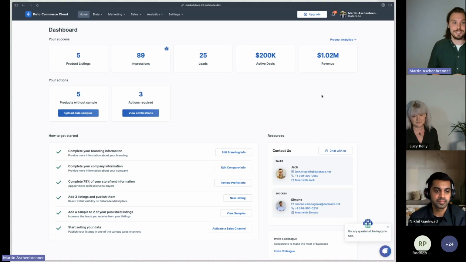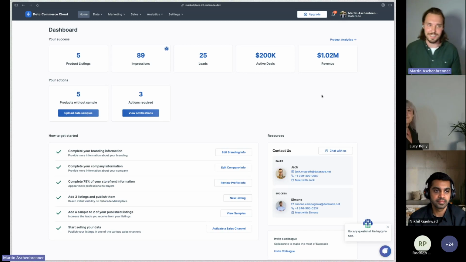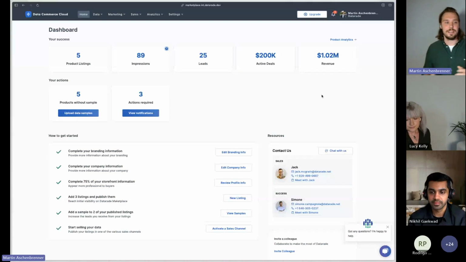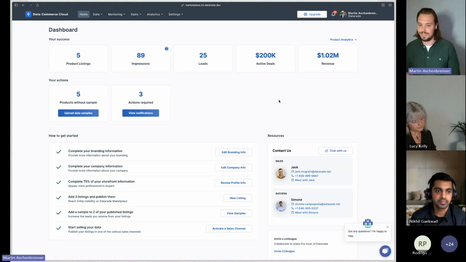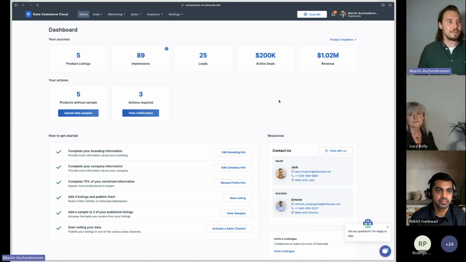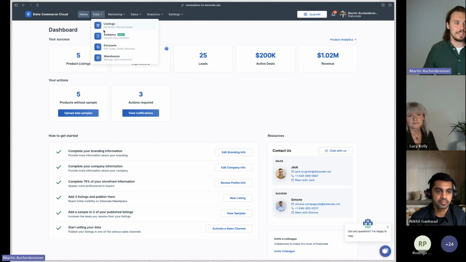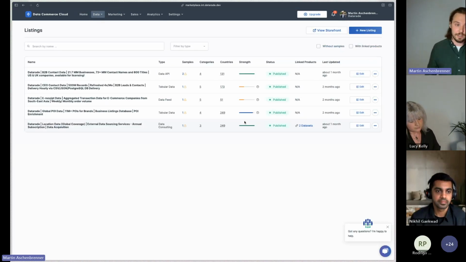I'm showing currently the Data Commerce Cloud, the DCC, logged into our demo account from DataRate. And this is how it looks. What I'm going to show you is what DataRate did basically to do everything Nikhil just showed within the Data Commerce Cloud. So it all starts very easily with creating the listings.